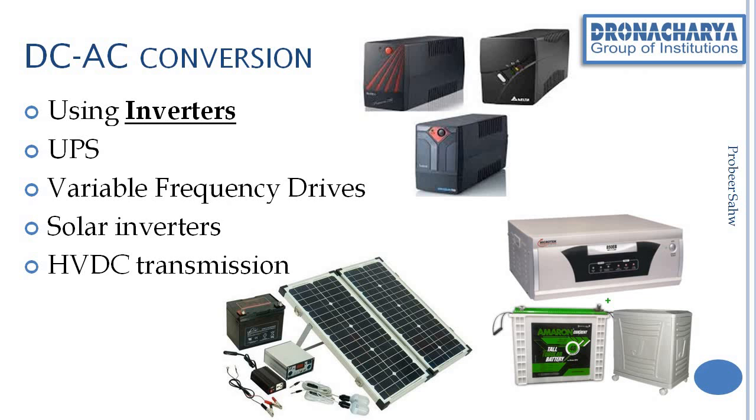Next type of conversion is DC to AC conversion. We have noticed that during power outages, we use inverters at our homes. We have a battery which delivers power to our homes, which provides DC power. But appliances at our homes need AC power. Thus, DC to AC conversion is required and is achieved using inverters. DC to AC converters can also be found in UPS, solar inverters. We know that solar power generates DC power. And also in HVDC transmission, where we have to convert the DC power back into AC power before final utilization.